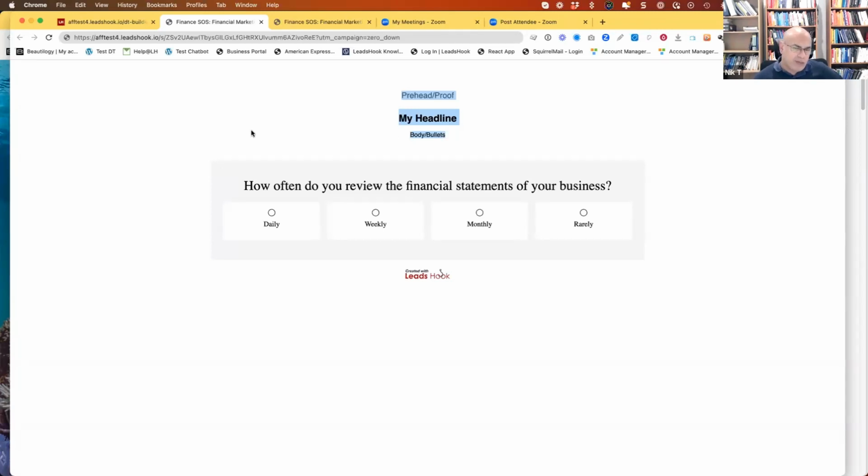So no matter where they end up, they always have your headline, your body copy, your proof elements, whatever you want to put onto the page, and you can add as many elements as you want. They are all in sync or congruent with the ad itself. And that essentially is one of the fastest ways to improve the start rate of the first node for your conversions. Right, so that's kind of the basic concept.